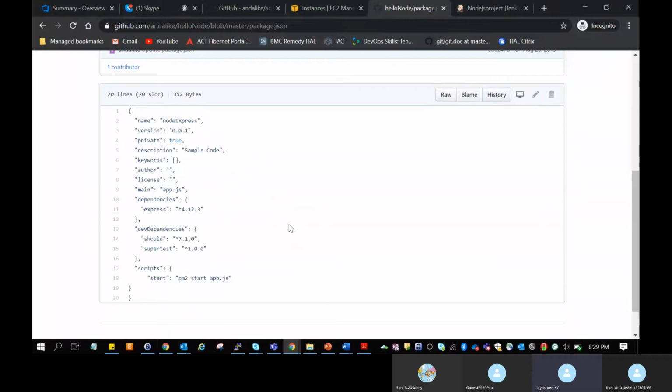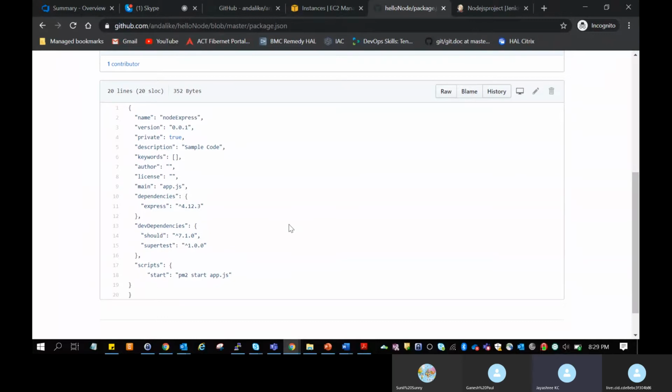And the description, keywords if you want to add any, author, license, but the main thing you have to observe here is main. Here main is pointing to your app.js. That means the execution of this program should start from app.js. This particular application has several dependencies because Node works based on module dependencies. One of the Node modules is Express, and we are giving the relative version of Express that we are using.